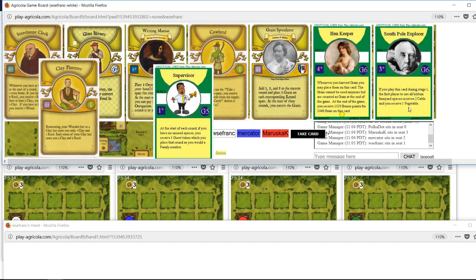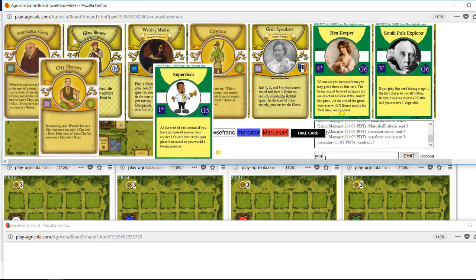The South Pole Explorer is interesting because it kind of combos with Supervisor. Because you both want to fill up all your farmyard spaces, and with Supervisor you usually have a big fence, so then you get 2 cattle here. And then Grain Speculator is just fantastic. So we've got Grain Speculator and Hen Keeper together, and then South Pole Explorer and Supervisor together.